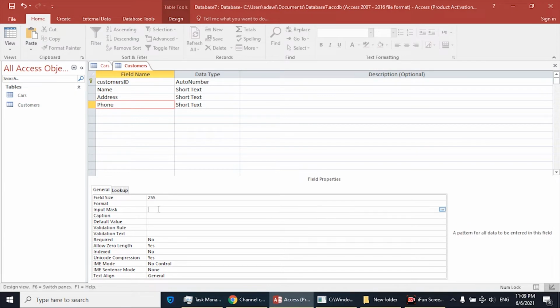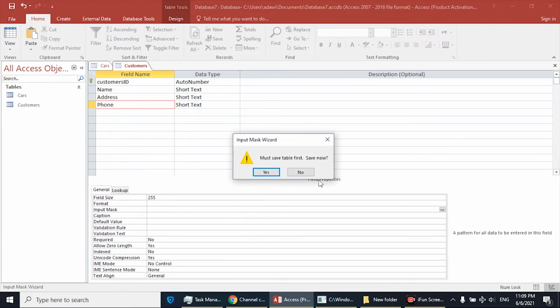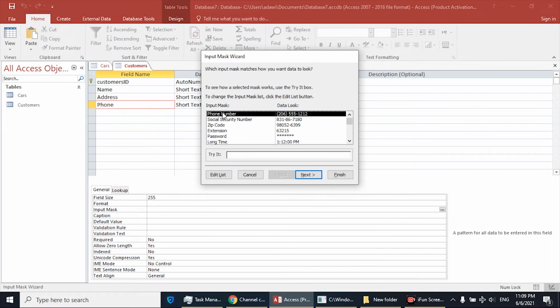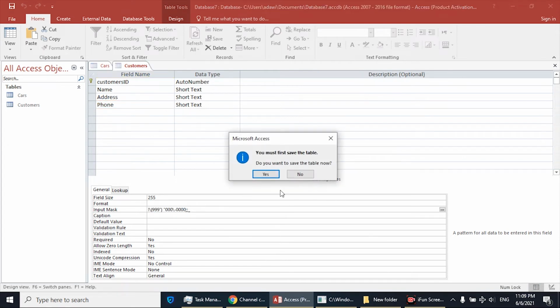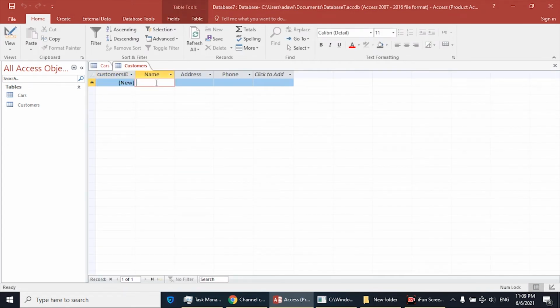The same thing you're gonna do for the phone, but we're gonna go to the input mask, but instead of clicking on the zip code, we're gonna keep highlighting the phone number. That's it, and we click finish. Now we go to our sheet view, and we're gonna have the information that we see here. We added the name, for example, Ahmed, and the address. As you can see, there are dashed lines here. What's the point of them? It's enabling you to add the address quickly.